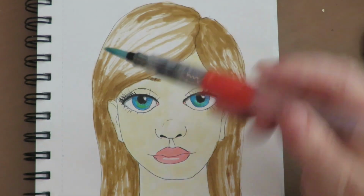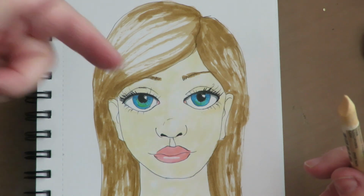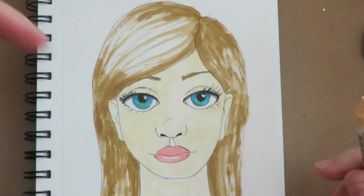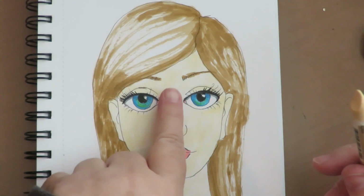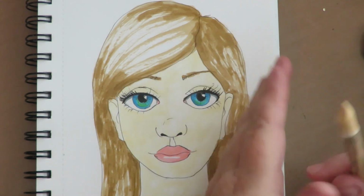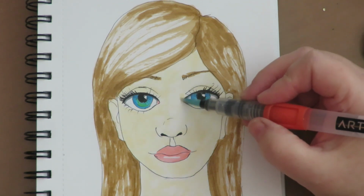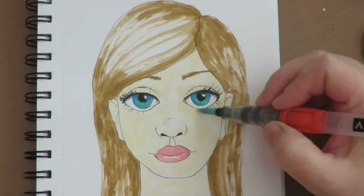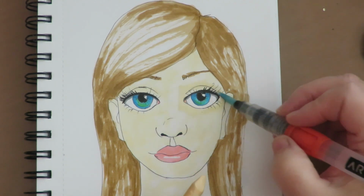And for coloring in, you always want to have a light source. On this one, I'm having my light coming from this way. So see how this part of her hair is lighter and this part is darker. So the sun is shining down this way. Well, it's going to hit the bridge of this nose, and this side of the face is going to be more shadowed. So you pick which side is in shadow and which side isn't. And so that's when you start putting in your little shadows.